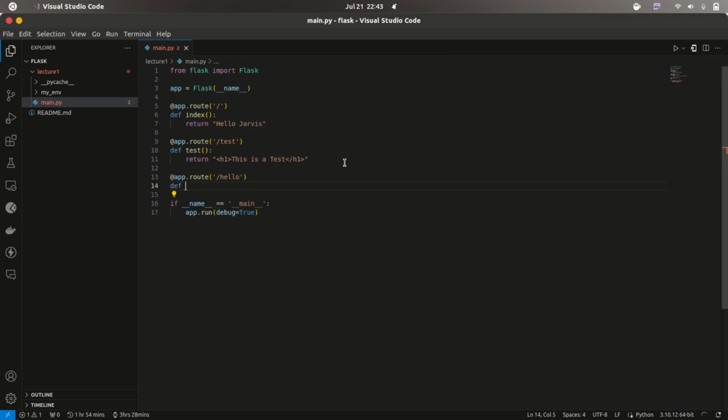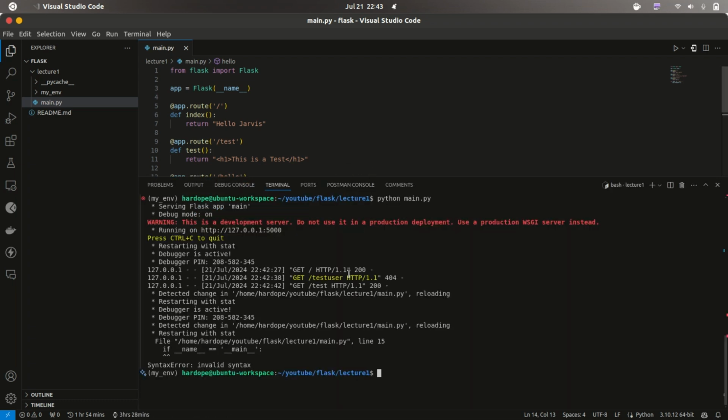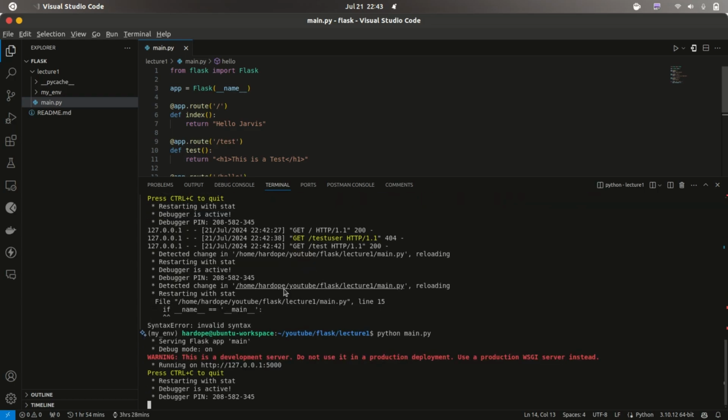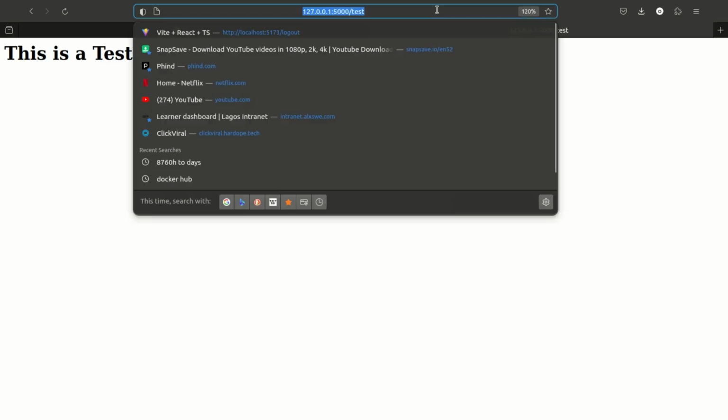Now define, return hello. So now this means we can also go back. This has restarted, so we can visit the hello route. So now let's say hello. And now this is also working fine.